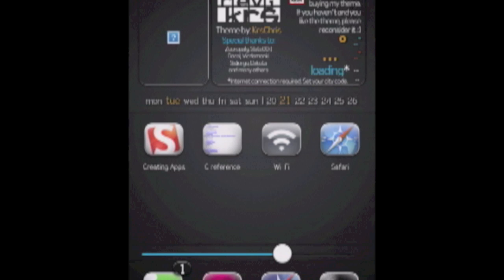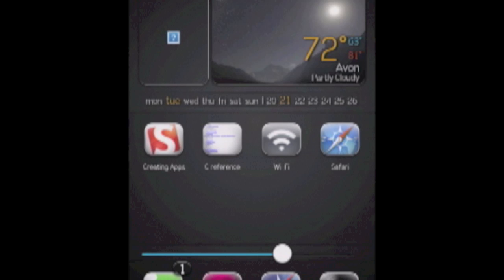Hey, I wanted to share with you this tweak that came out. Well, actually, I probably wouldn't call it a tweak, more like an app. It came out in Cydia about a couple days ago. It's called HomeScreen Settings, and it's $1.99 in Cydia, and again, definitely well worth it. So here's how this tweak app, whatever you want to call it, works. It allows you to add part of your settings to your home screen, and it creates icons for it.